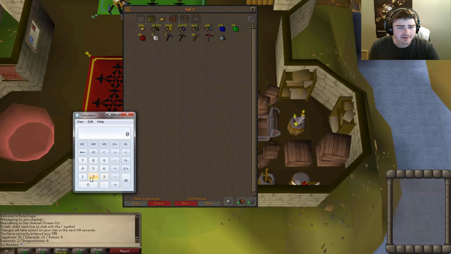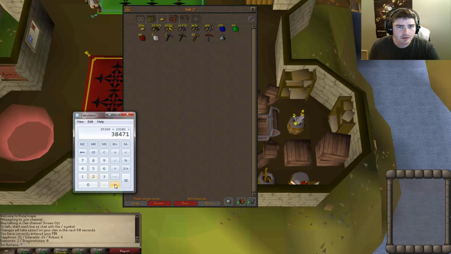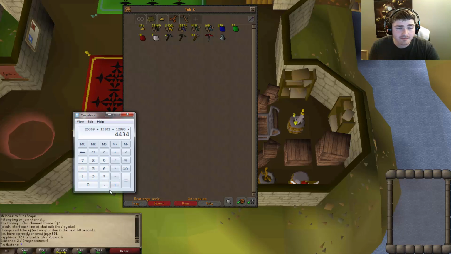Nice. Just got a text. Alright, so we will add this coal up. 25,369 plus 13,102, and we got 12,893. And then 4,434. Wow, that's crazy. We got 4,434 Addy ore. I didn't notice that. That's getting way up there too.